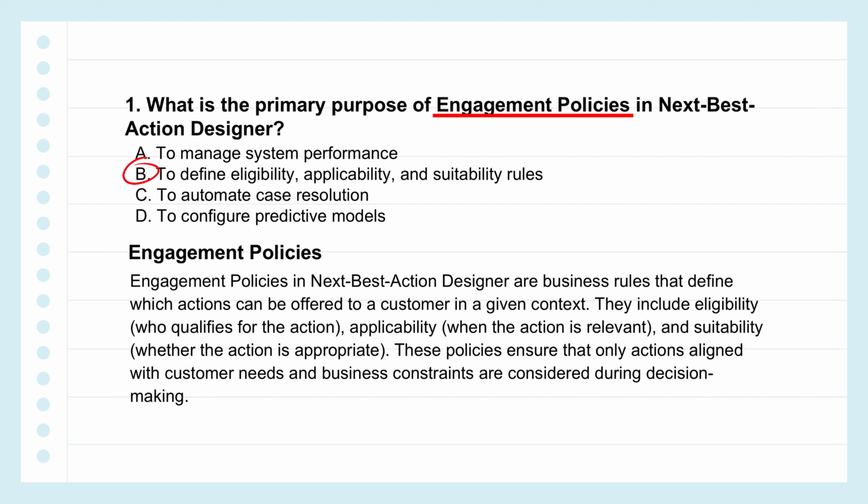Okay. Eligibility, who even qualifies. Then applicability might be, are there actually any upgrade seats available on their specific flight? No point offering if it's not possible. And finally, suitability. This is more subtle. Maybe it looks at their past behavior. Do they usually go for comfort, or are they more about priority boarding? It tries to match the type of offer to the person. So who, when, and maybe why or what type, it sets the basic rules before anything else happens. Precisely. It defines the playing field for any potential offer or action.